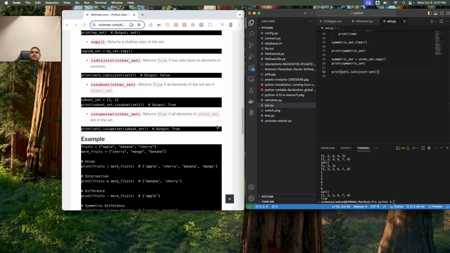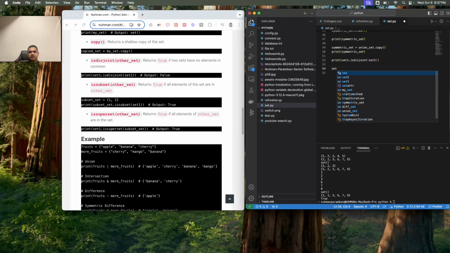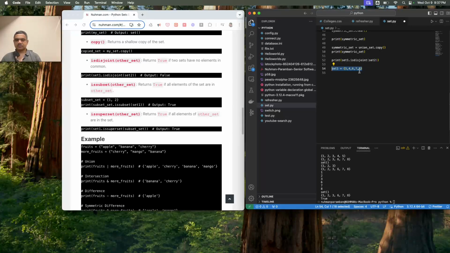Is superset of other sets. That's also another one. So if I have two sets, set one with 5, 4, 6, 7, 8. That's set one. Then copy the same set and make it 5 and 4 only.